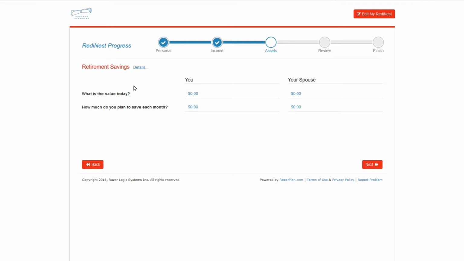Basically, it's any savings that once you take it out as income, you get charged tax on it. So there are a few that fall into this category. For this tool, you would just lump in both what you and your spouse would have saved in those types of vehicles. It'll be a cash amount.